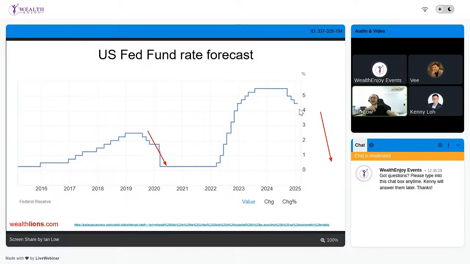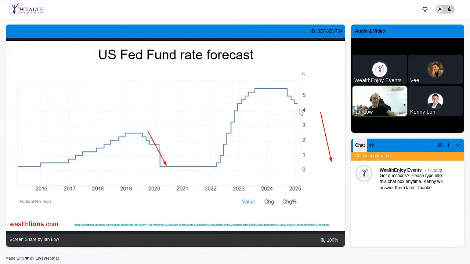Inflation is quite high with Trump 2.0, with all the tariffs, so it's not likely. Well, I do not know the future, but this is okay. Whenever I see an important point, I will highlight it. One of the important points for today's presentation is, in my opinion, interest rates will go back to zero. It's only a matter of when. When will it go back to zero? The question is when.